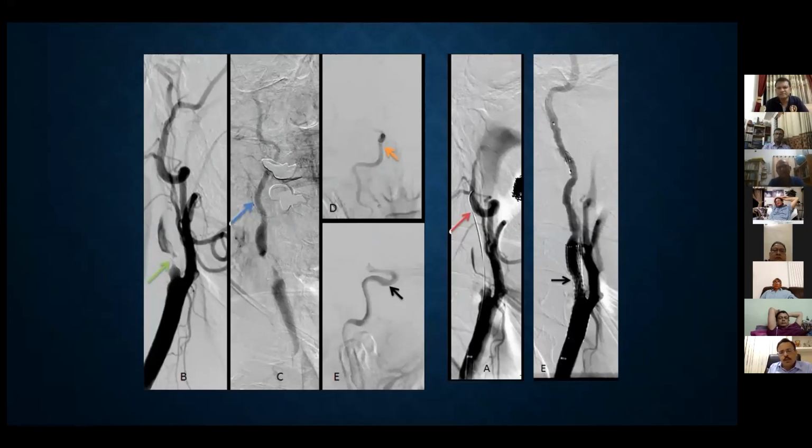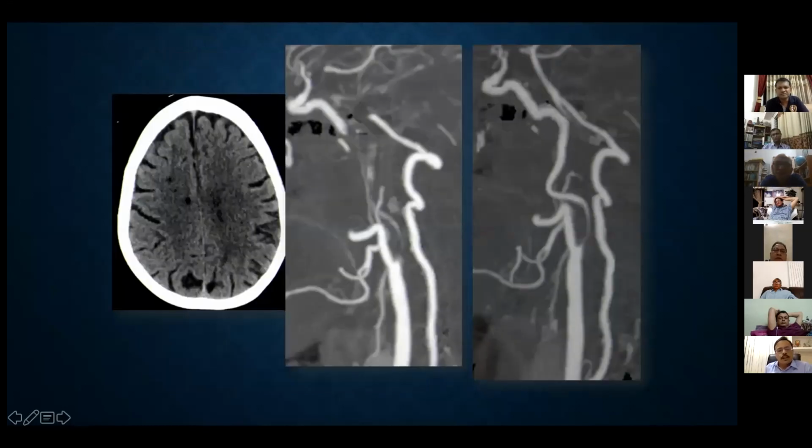Like in these patients, once you open up the artery, the flow improves and the artery diameter also improves. Also, one has to realize some of these arteries which are completely occluded in the acute stage, even in atherosclerosis, may open up in future. So we always advise a repeat imaging of some sort after 3 months or so.